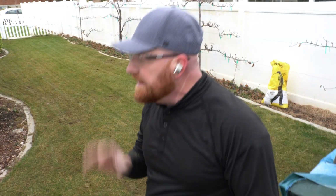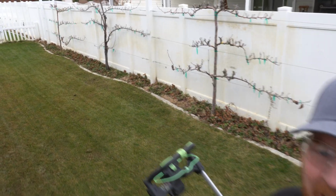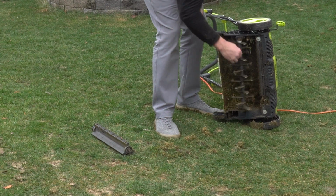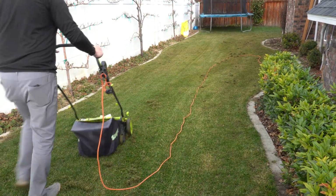So, slight little problem that I have, right? It's just so wet that when I was running it over with the lawnmower, you kind of get these clumps. So what I'm gonna do, because I don't want those suffocating the spots and killing that area, is I'm gonna run it over with my dethatcher. It's a little inconvenient, but might as well do it right. We're right here anyway. So now we're gonna set the dethatcher back down to level 0. Let her play.